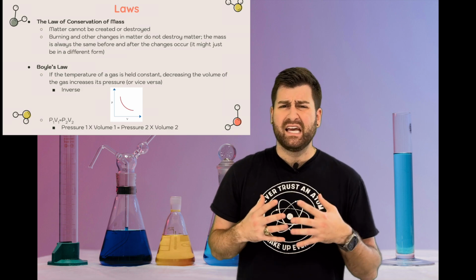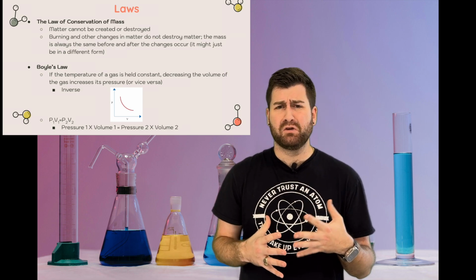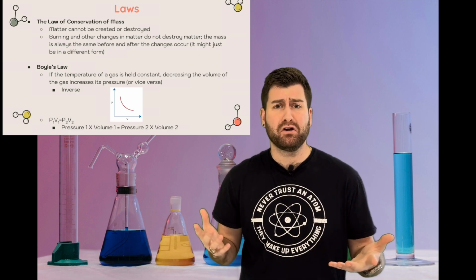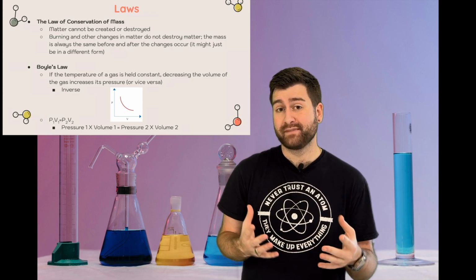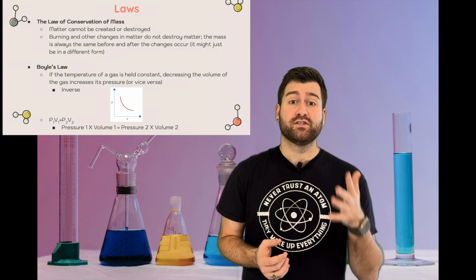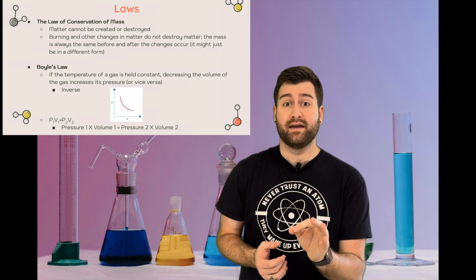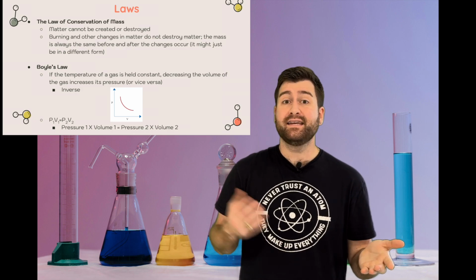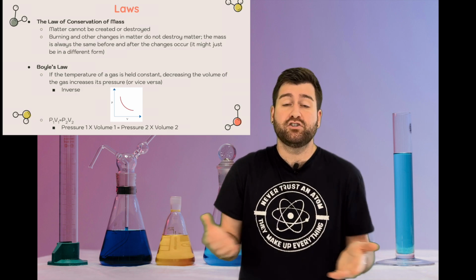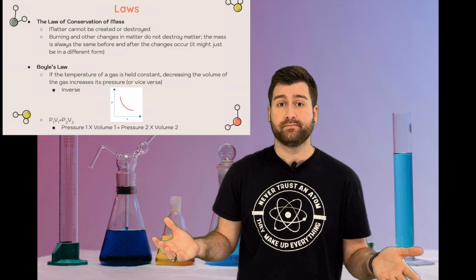Mr. Morgan, if matter can't be destroyed, what about things like when something burns? Where does that matter go? Good question. Burning and other changes in matter do not destroy the matter. The mass is always the same before and after the changes occur. It just gets transferred into a different form.